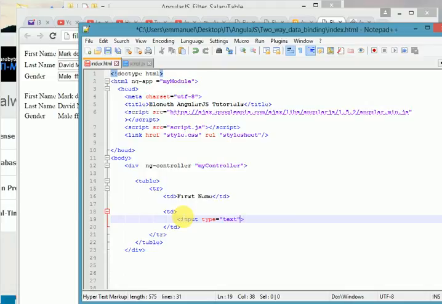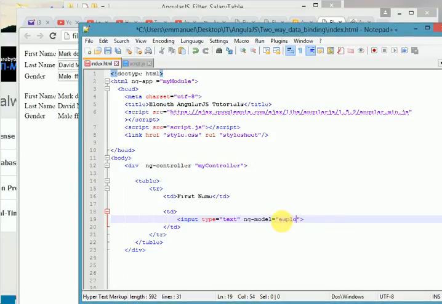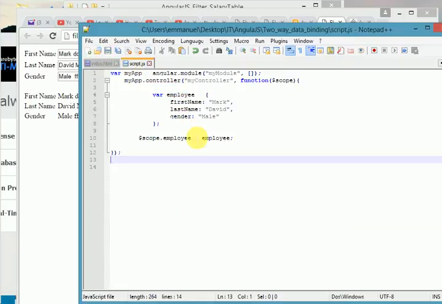Let's use the ng-model directive, and let's pass in employee.firstName, which is what we have in our script and in our model.